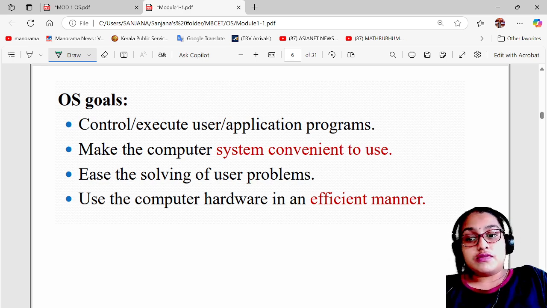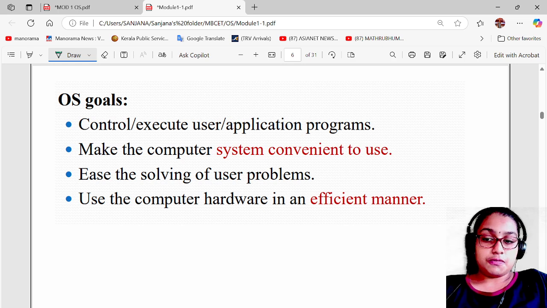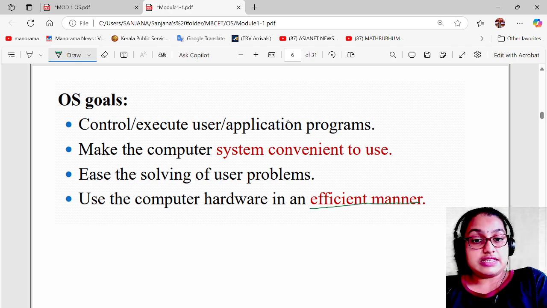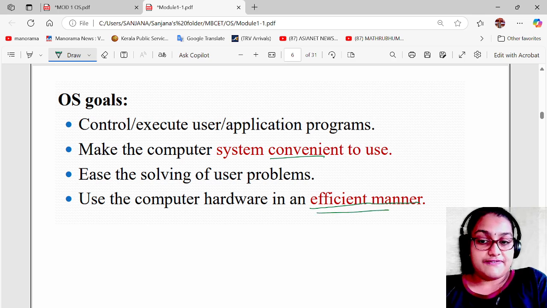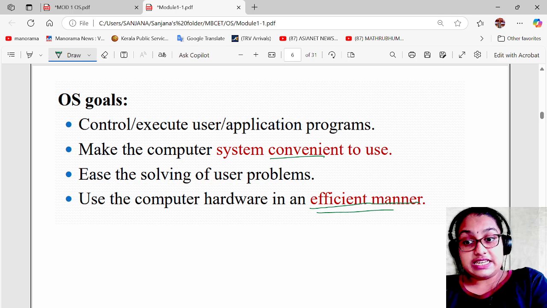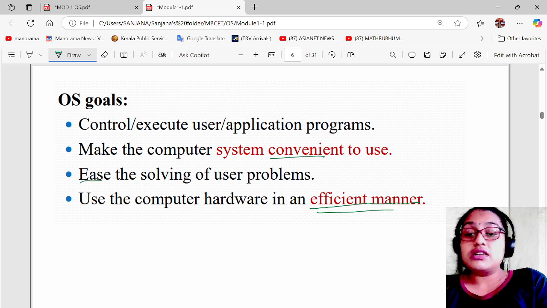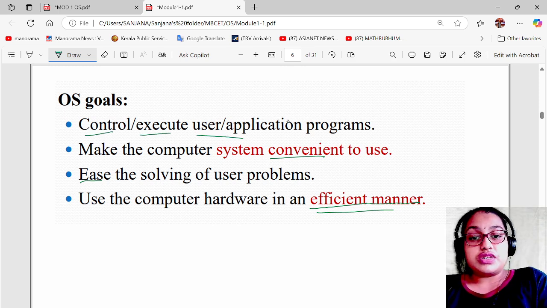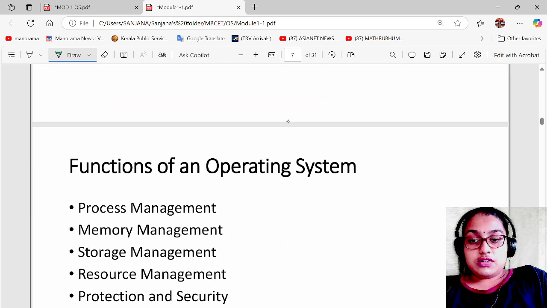Then, to solve user problems, we should be able to easily solve them, and use the computer hardware in an efficient manner. These two points we have discussed earlier. It should be convenient, it should be efficient, we should be able to solve problems in an easy manner, and we can control or execute both user and application programs. These are the goals. You just have to know about it.